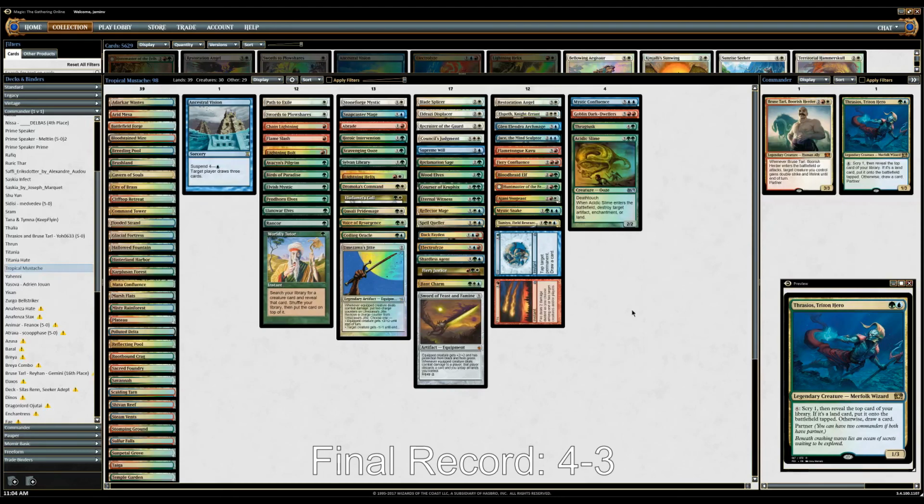I think there are probably some better commanders with Bruse Tarl, but I know people have had quite a bit of success with Thrasios and Bruse Tarl. It's a good deck, but obviously Tymna is probably a little better with Bruse Tarl, but then you don't have any blue at all. But we're not really utilizing the blue super well here. So definitely a cool deck. Definitely a lot of fun.